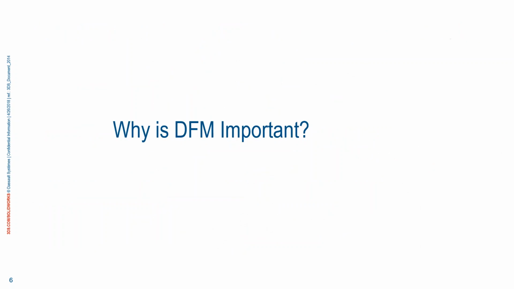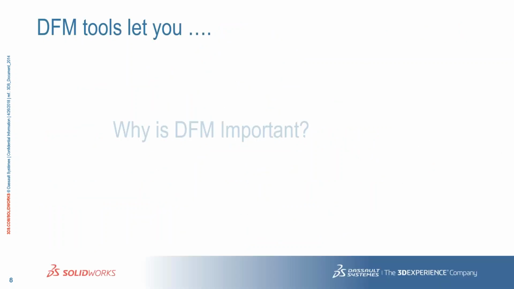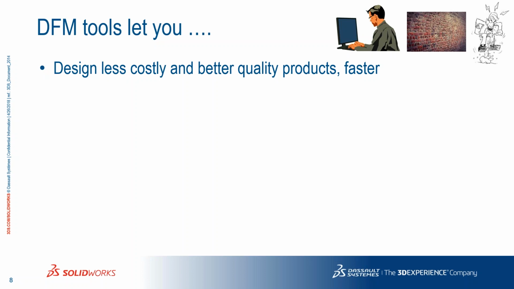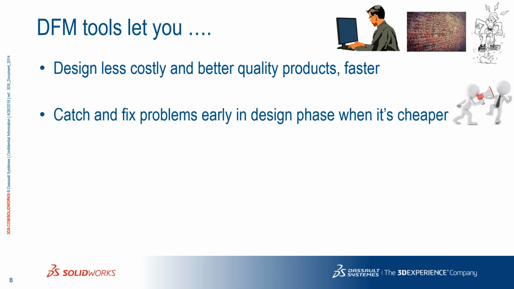So why do we need this? Why is DFM important? Well, first of all, the purpose is to make a design that is less costly, and you will get a better quality product faster. I've visited some companies throughout the years where you design the part and then just throw it to manufacturing, and the person who's going to produce it gets angry because there are a lot of things you didn't think about, which makes their life harder. I'm exaggerating, of course, but in some cases this takes a lot of resources. So we want to catch and fix problems early, in the design phase, when it's cheaper, and not get nasty feedback from manufacturing.